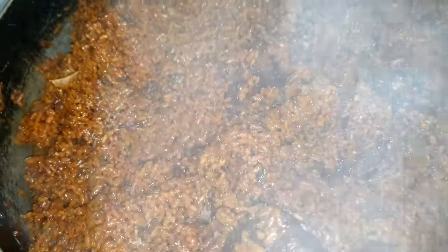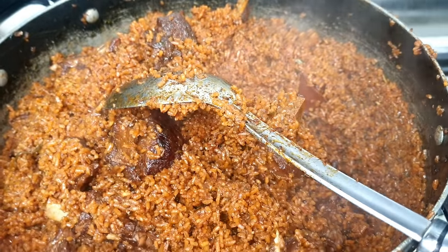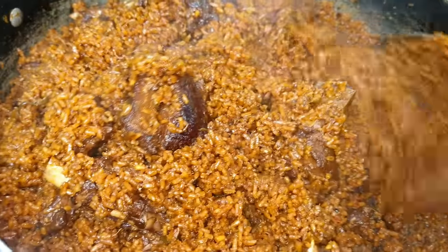So this is the first turn, guys, and once we turn our rice, you can see how quick this rice cooks. So I don't think I need to leave it to cook more. I'm just gonna turn it now and start dishing it up.